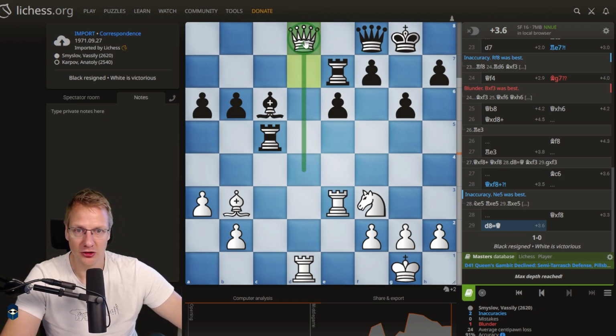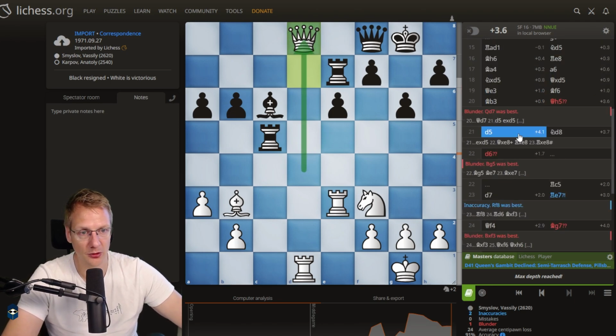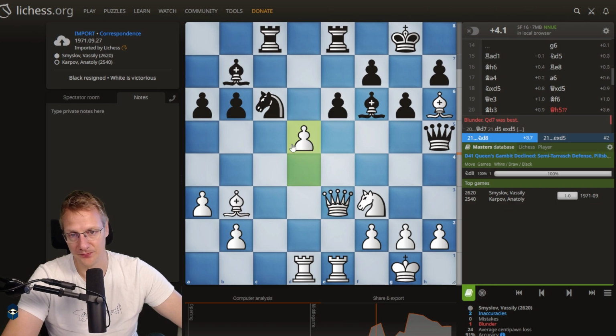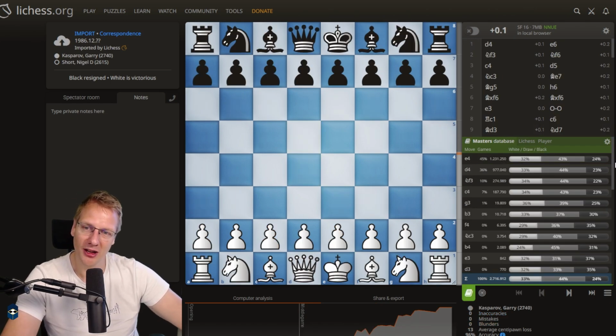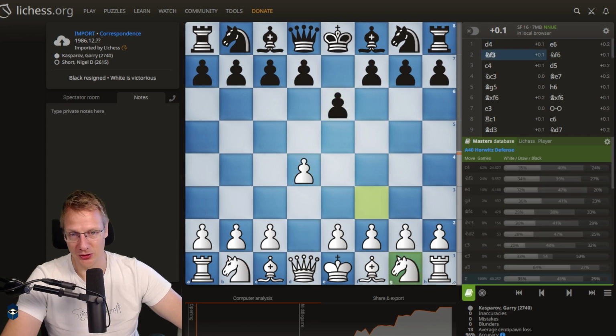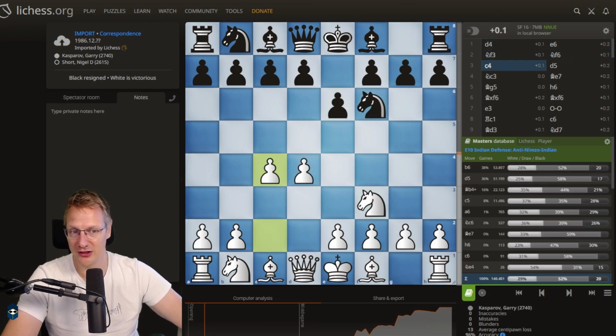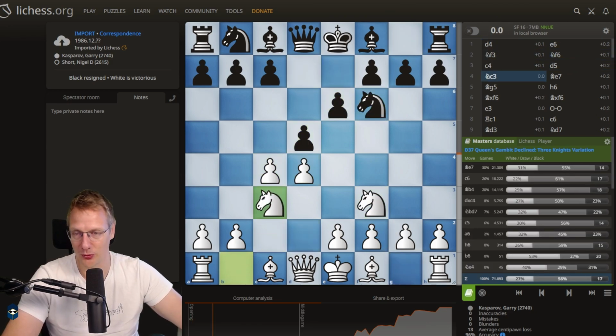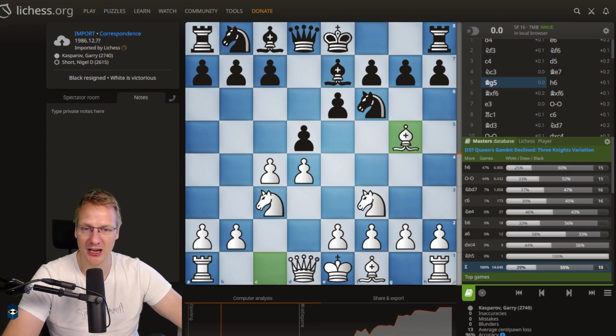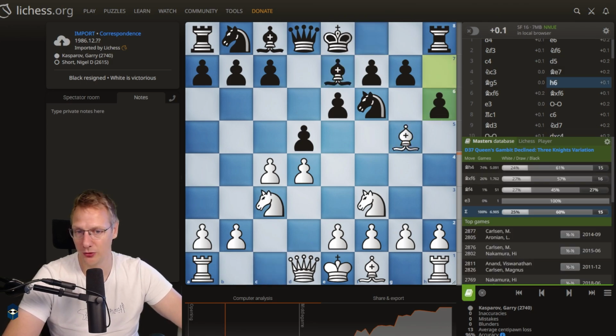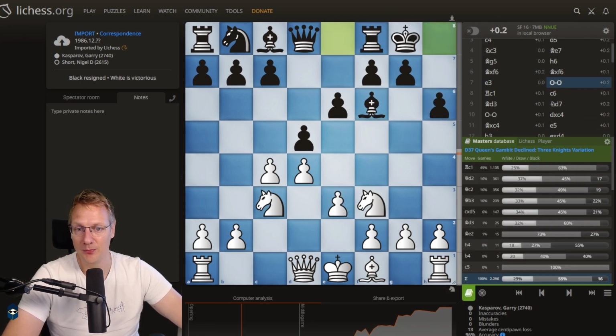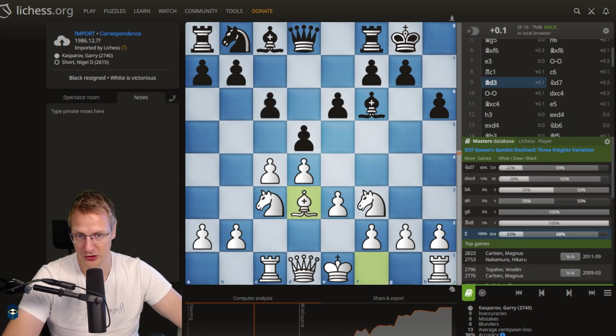So this pawn just ran all the way up the board, and it was all because of this moment of d5. The next game we're going to look at is from Garry Kasparov against Nigel Short. So as you all know, Kasparov was known for his very dynamical play and is one of the greatest of all time. And in this game, we're going to show how white, who will get an isolated d-pawn, is going to handle the position.